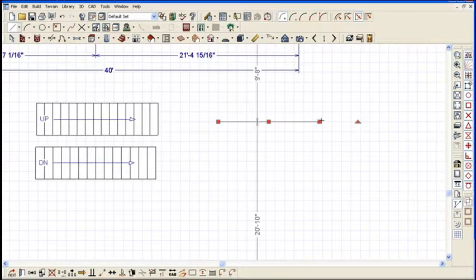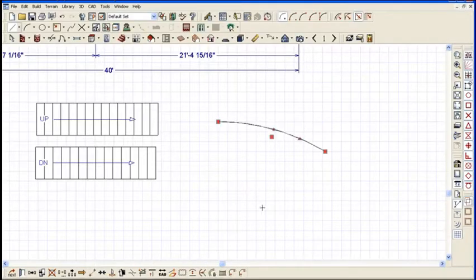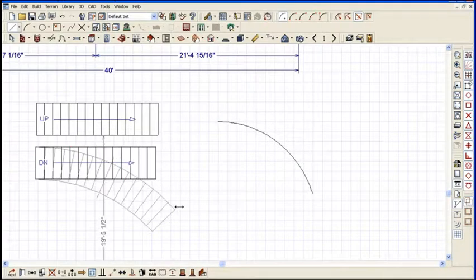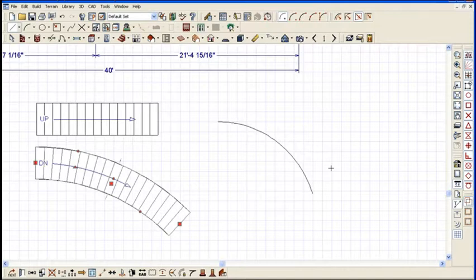When I grab that end handle here with my right mouse button, I can bend it. If I hold my control key down while I'm moving it, I can move that line unrestricted. Same with the stairs. You want to bend the stairs, you're going to bend that white polyline, hold your right mouse button down, boom. You can bend your stairs.